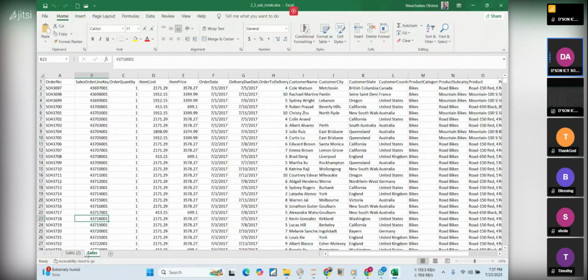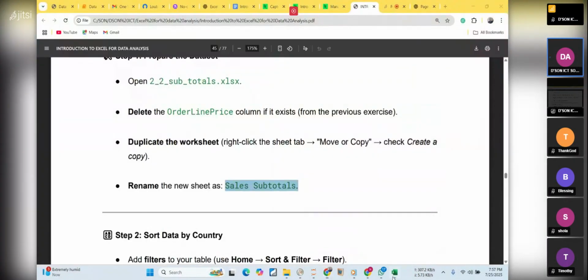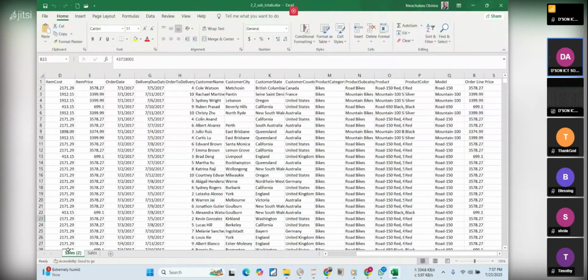So this is the other one, the normal sales that we have, and then the copy. There's an instruction that we missed. That instruction says, okay, first of all, let me finish this. So this sales in brackets, we now want to change the name. For you to change the name, first let me click outside. For you to change the name, just double click on it.